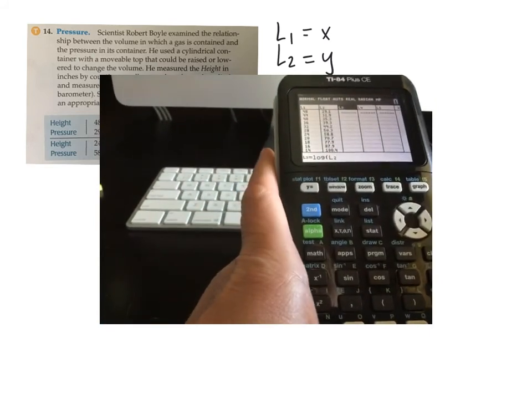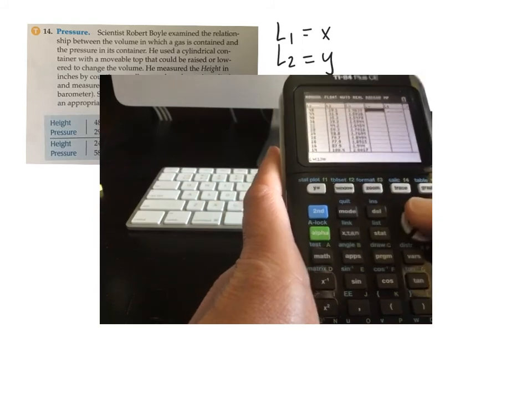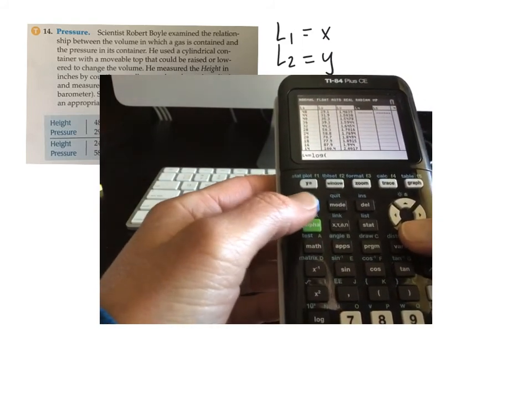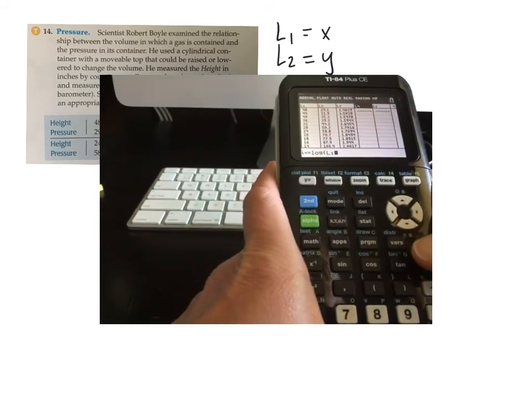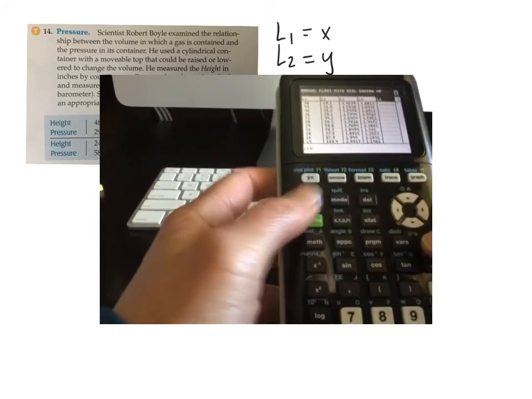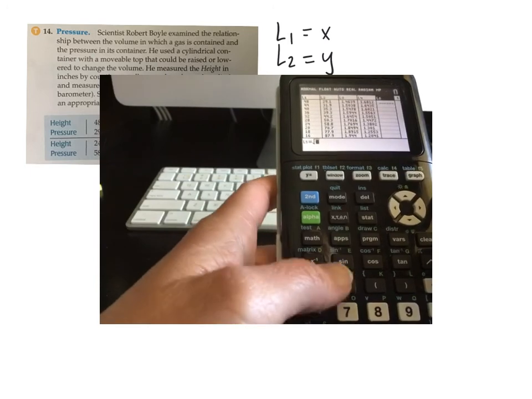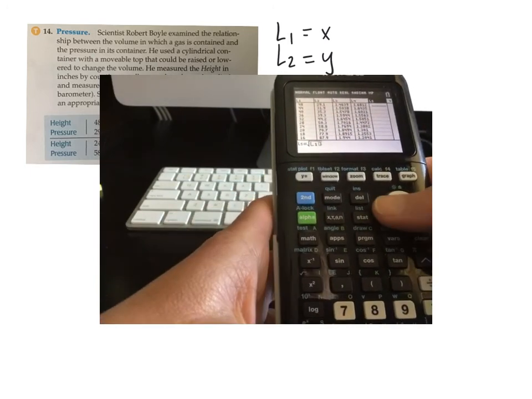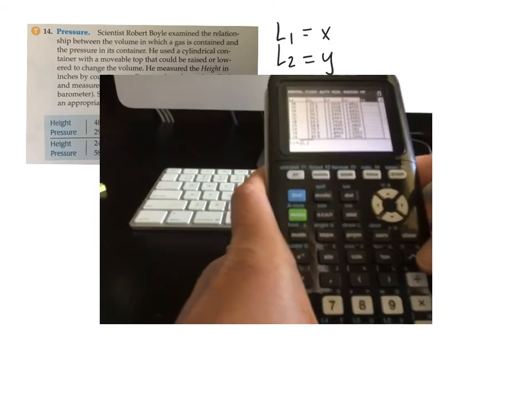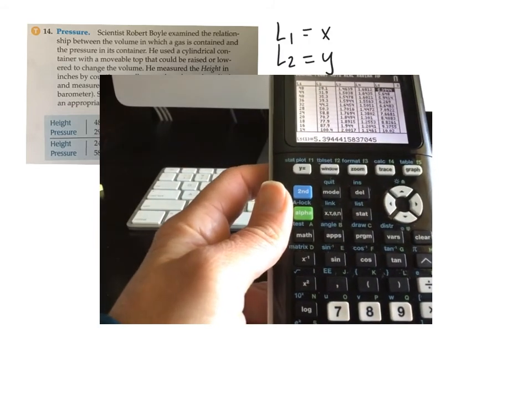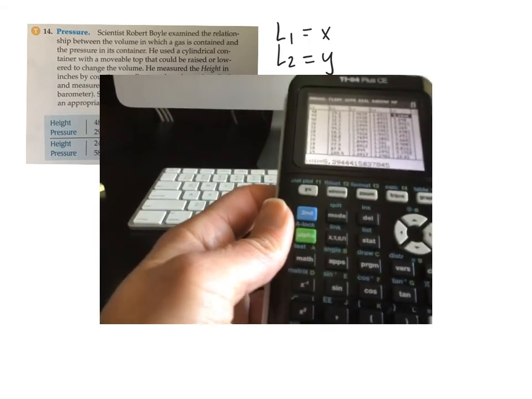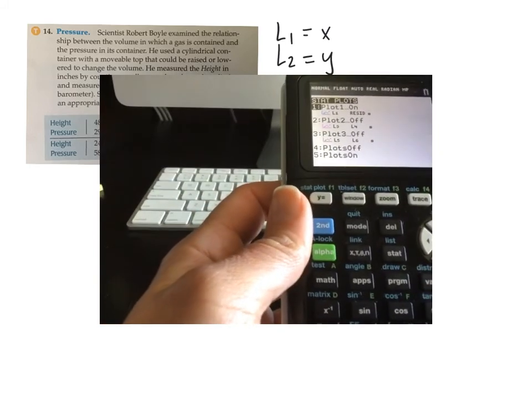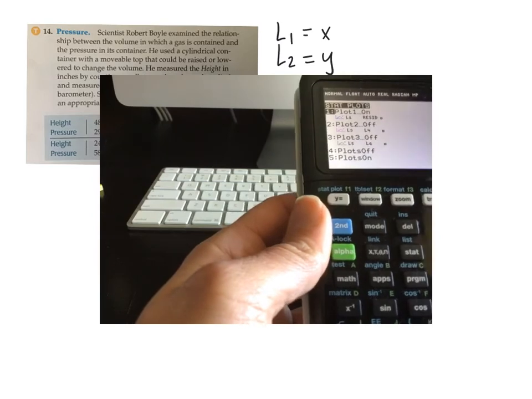So we'll go into our lists, stat, edit, and sometimes it's really easy to just go log of list 2, that's the log of y. We said that was going to be that list. Here I'm going to go log of list 1, the x list, and then here I'm going to do the square root of y. And now I just have those lists set up for me, so I can go through my scatter plots really quickly and see which ones look straight. If it looks straight, then we'll look at the residual plot.